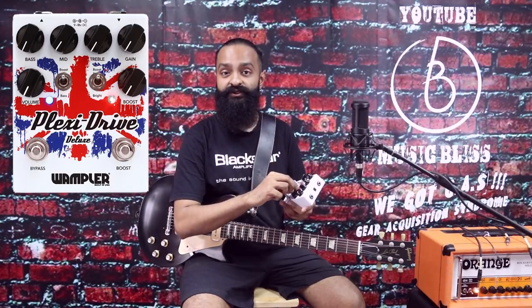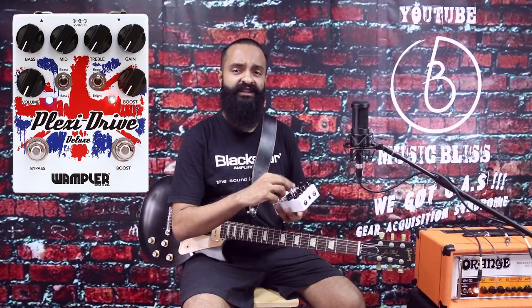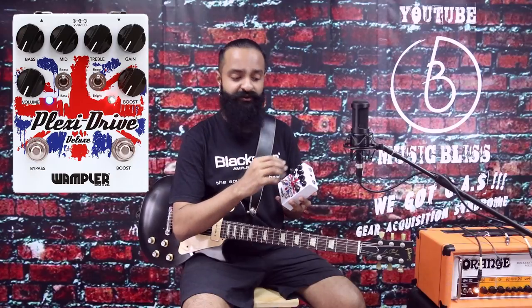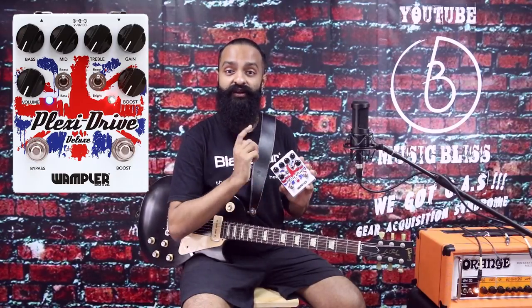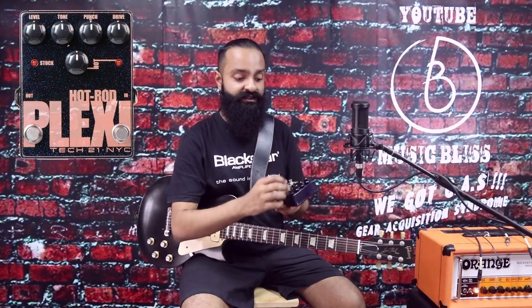This is particularly useful if you have a setup with different guitars. Maybe you have a guitar which lacks a bit more low end, you can bump up the switch without touching the rest of the EQ. Or if you have a rather dark sounding guitar, you can flick up the treble switch and add more high end to your tone. With the Tech 21 Hot Rod Plexi, it's slightly simpler.